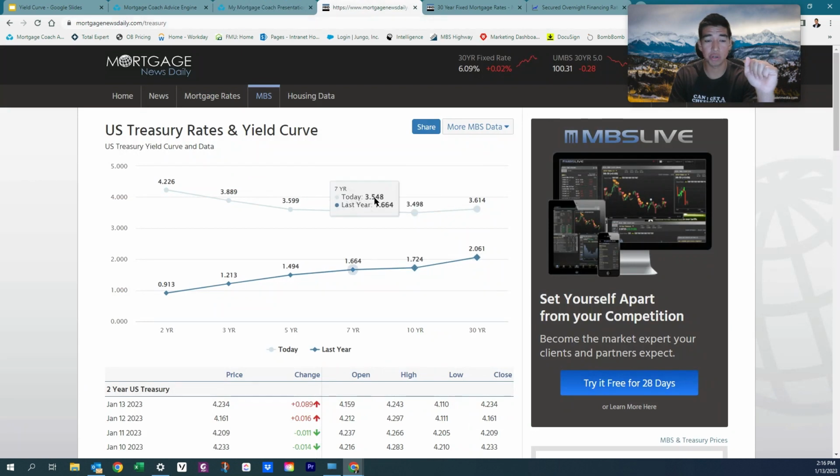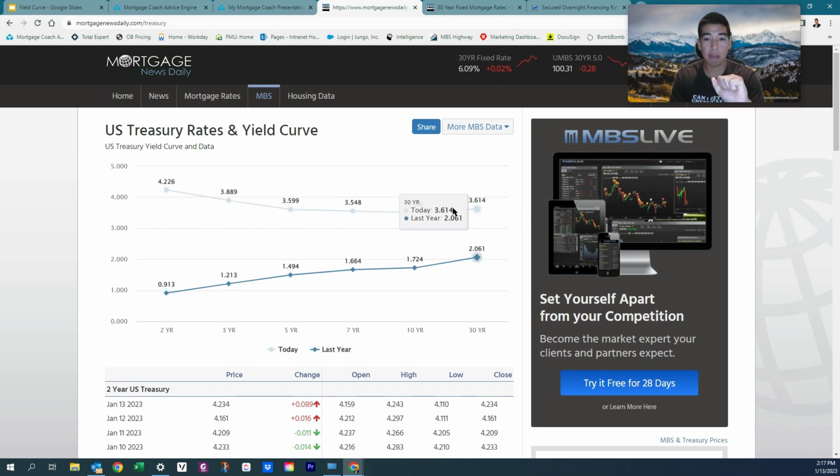I also do want to show you what the yield curve looks like to help give you an idea of where we're at right now. This darker blue line shows where we were a year ago, right? Here's the short-term bonds at lower rates, and longer-term bonds at higher rates. Normal yield curve, obviously looking a little flatter. It's kind of indicative that we're in that transition. And again, this is based on U.S. Treasury rates, so not directly correlated to mortgage rates, but there's that.